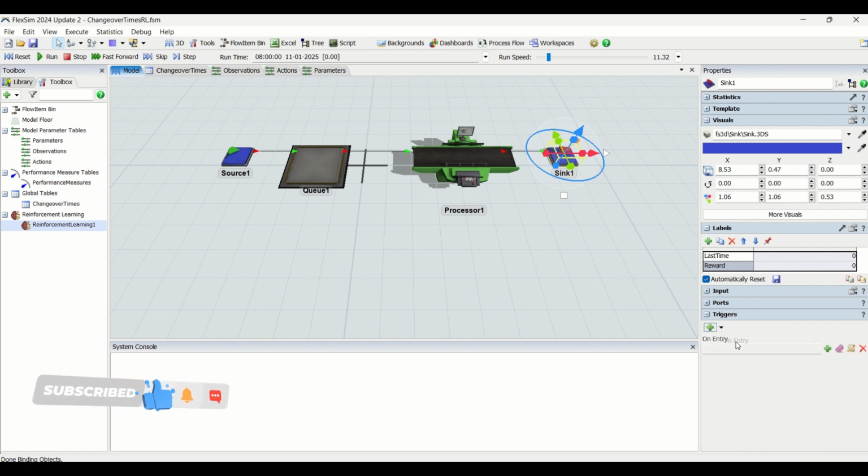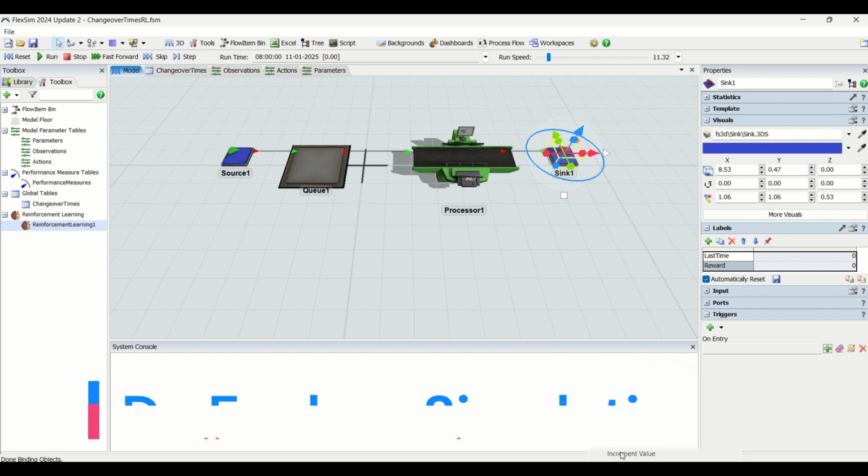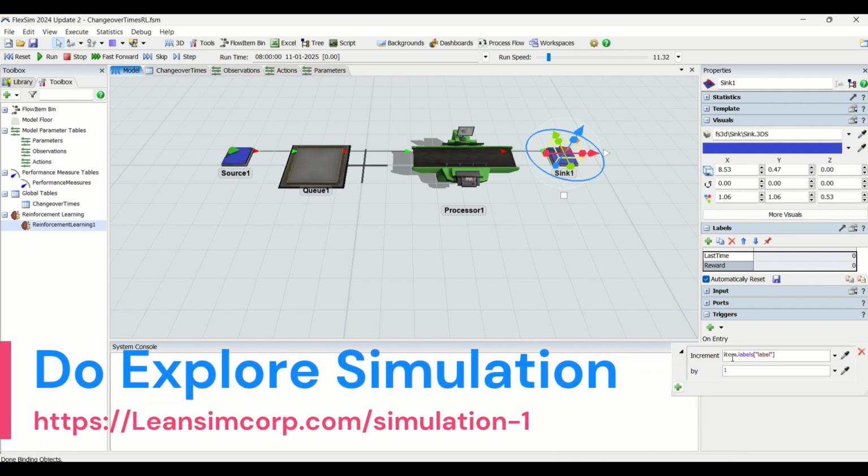In the trigger pane, on entry, we are going to add a data increment. So on entry, increment value by.